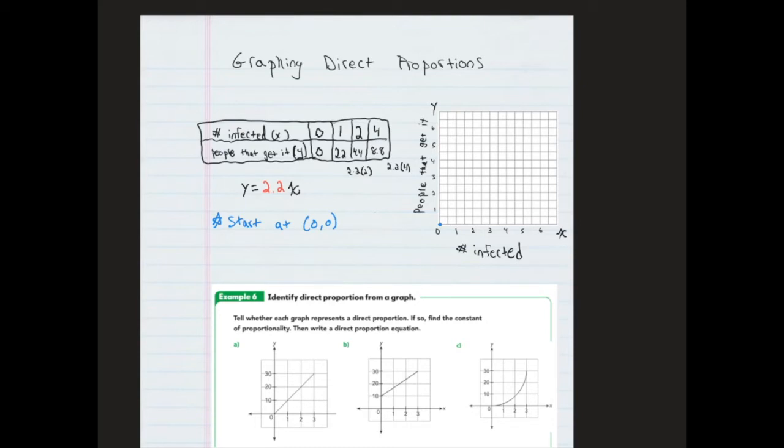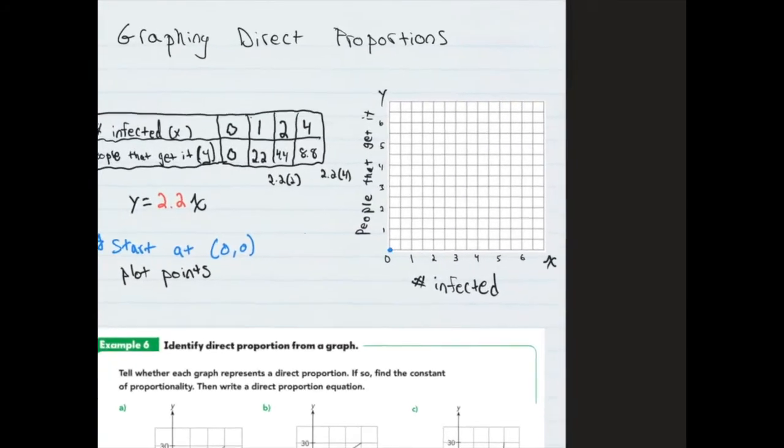The other important thing is, as we start to plot these points, our next step is going to be to plot the points. We have 1, 2.2, so I skipped a line, then went to 1, skipped a line, then went to 2, skipped a line, then went to 3. You have to be consistent when you do this. So if you leave 2 blocks before 1, you have to leave 2 blocks before 2, 2 blocks before 3. Okay, so you can't make a mistake or your whole graph's going to be messed up. So we definitely don't want that to happen.